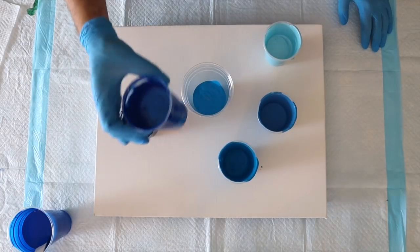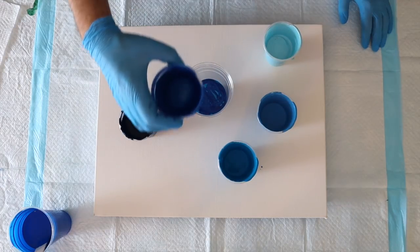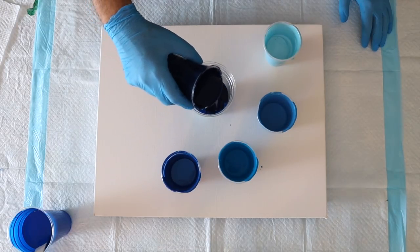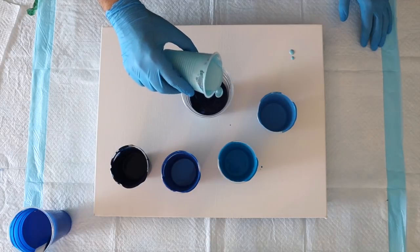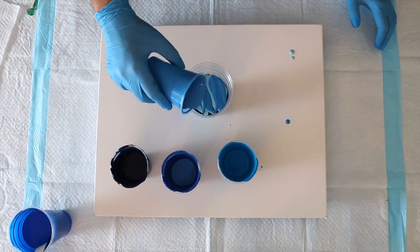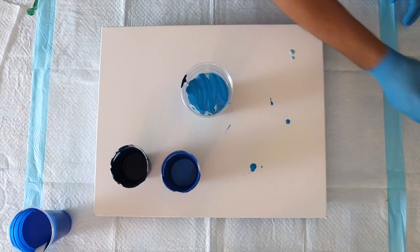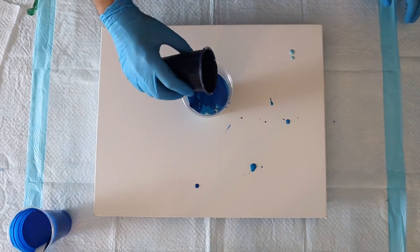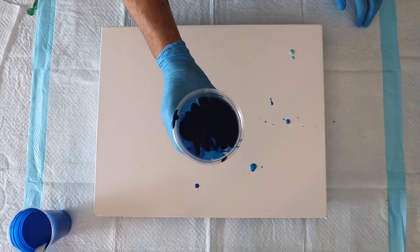Love that one. Then the Pearl Sapphire. And then some of the deep, dark Prussian blue that's so dark, it's almost black. So dark. Okay, and then another little layer. So this is the Glacier. This is the King's. This is the Brilliant. This is the Pearl. And then this one is the wonderful Prussian. All right, so that is my layered cup.